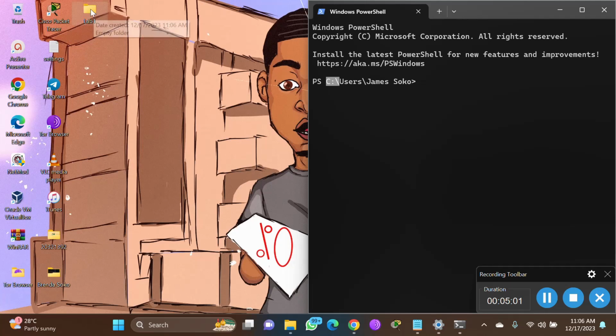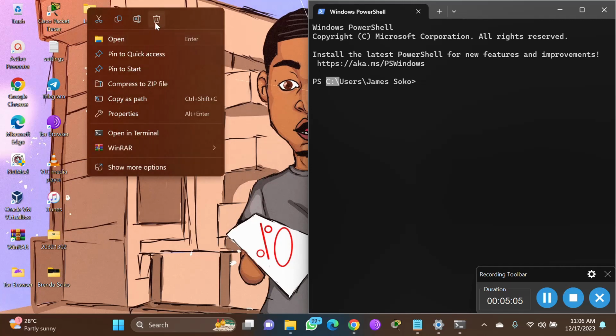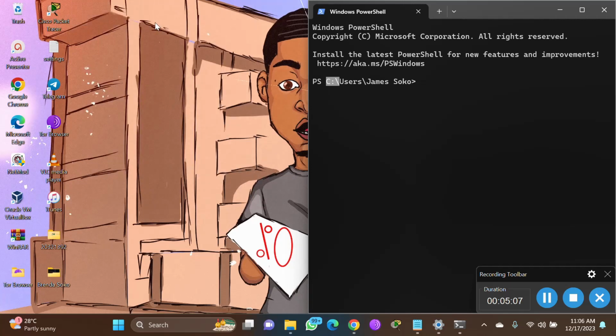We need to create a folder which looks like this, but I'll delete this for now, then create it using the commands. So creating a directory called Lab1, you can say mkdir, like make directory, then the name.